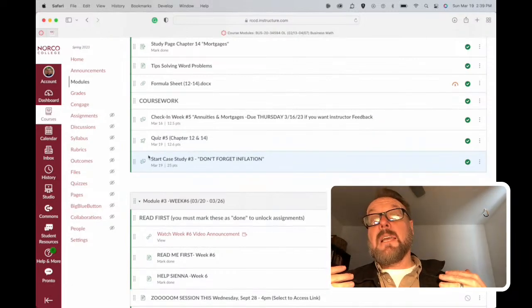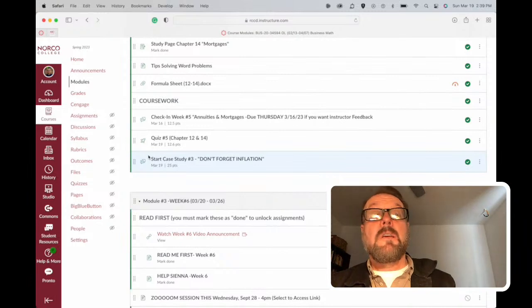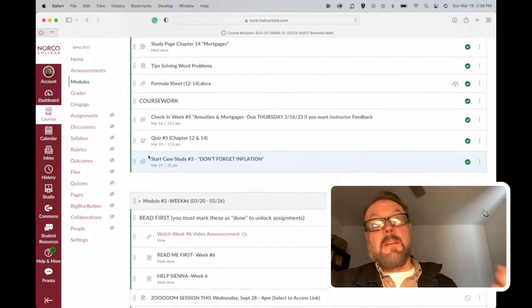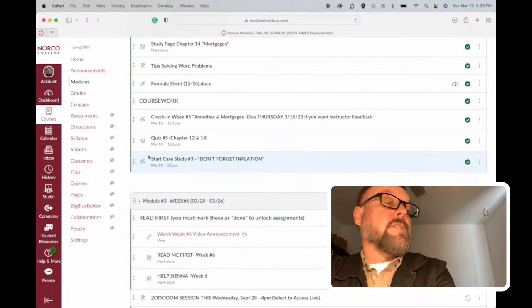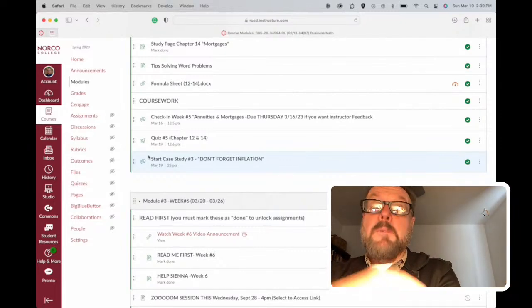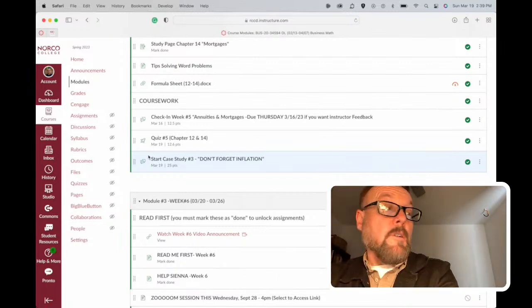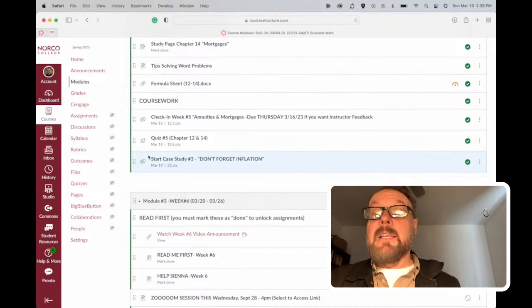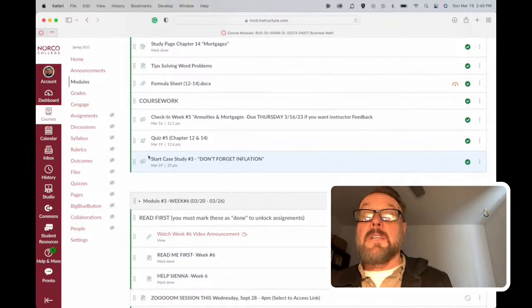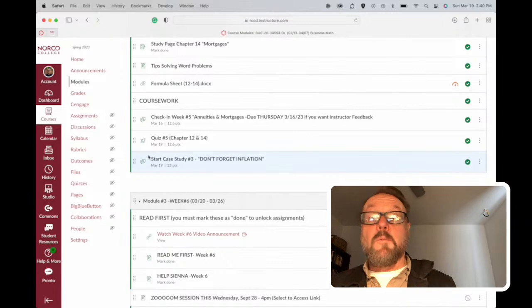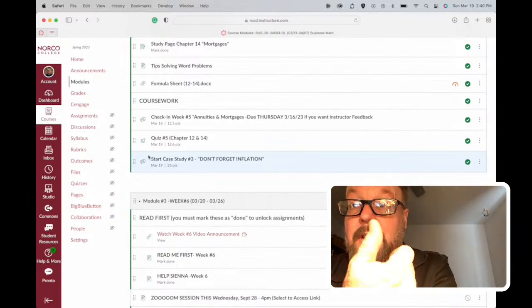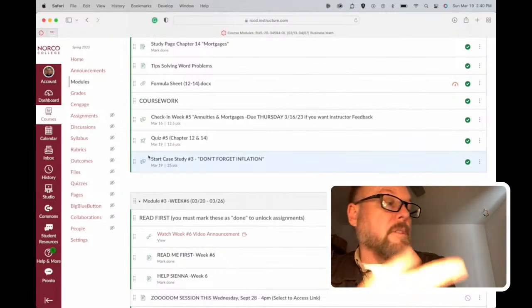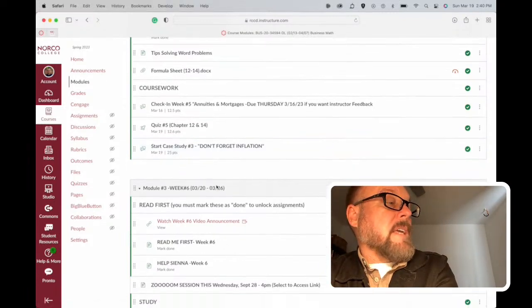So you're basically looking at how you're going to be needing some money in the future, and you have some money now, so you need to figure out the compound interest on what you have now plus the rate of inflation. So it's not a difficult problem. Don't overthink it. Just think real clearly on it. I have money, I need to have this much money in the future, so I need to do a sinking fund, but then how much more is it going to be because of inflation? That's what you need to figure out. So figure out the inflation and then figure out the sinking fund and then put the two together. So that's the case study.